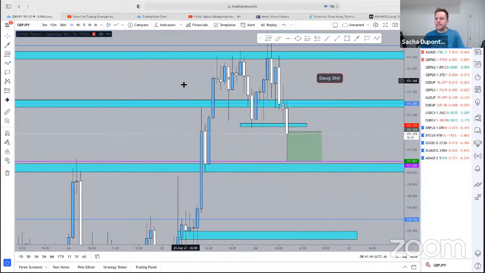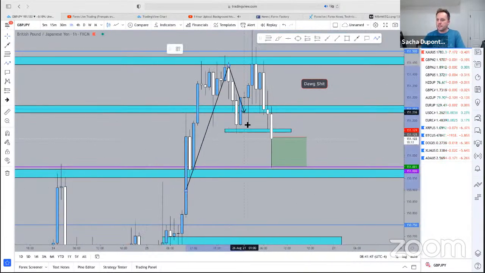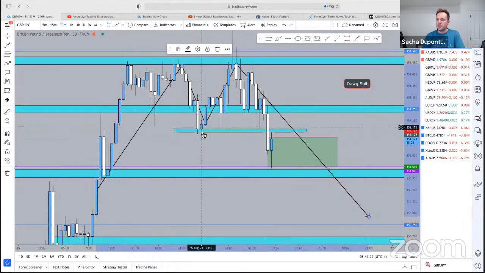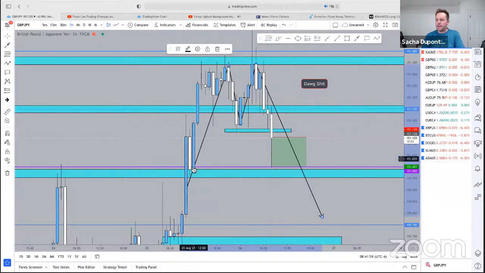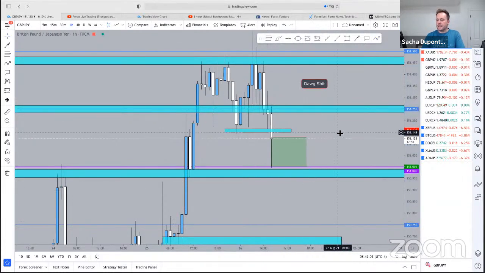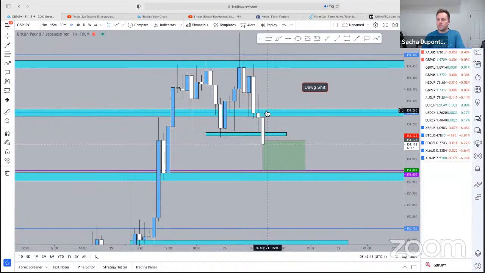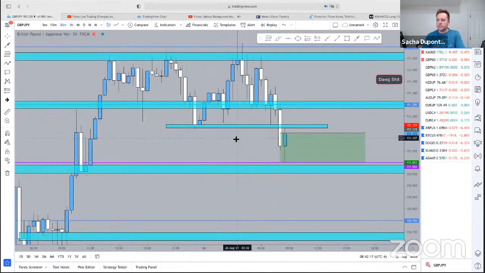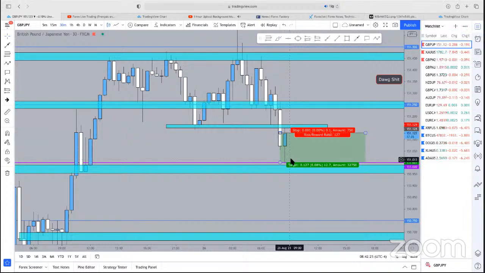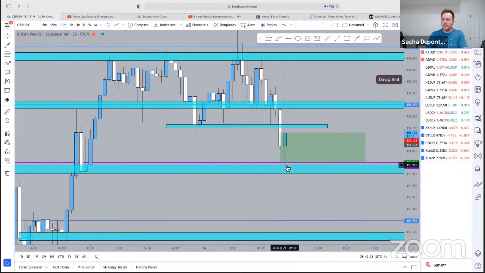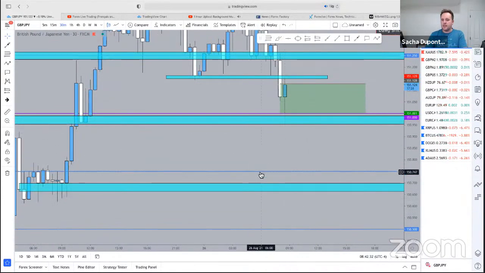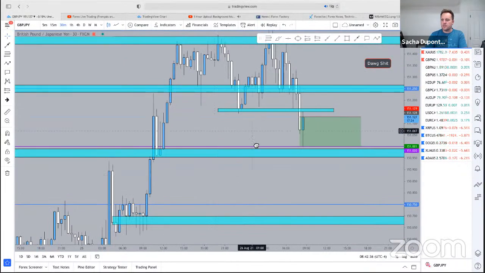If you look at H1, I knew that if we were breaking this support here on 30-minute, which is the neckline of this double top, the price would come down. I don't trade based on that, but it was a pretty good hint. We retested this support, and now we're rejecting it. We might come back in that range, that's very possible. Or we're going to get a break and retest of this zone. If we have a break and retest with a nice engulfing bearish candle after that, or a candle breaking this low, I'll probably be able to take that sell, aiming at this zone right here. We'll see how it goes.